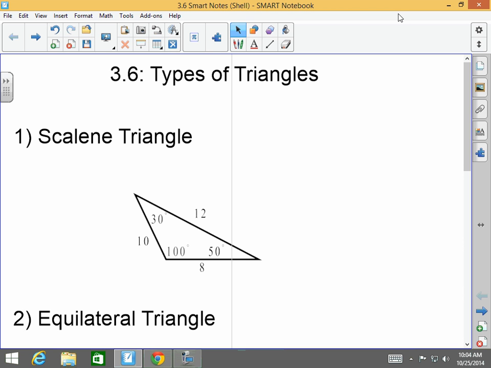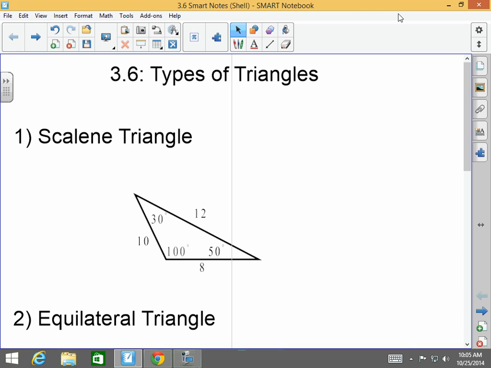Today we are going to continue with triangles. Surprise, surprise. As you can see, Chapter 3 has a lot of triangles involved with it. And today we're going to learn about the types of triangles. This is going to be information that we're going to use pretty much everything so far throughout the whole year. Now, I know you've probably seen or been exposed or even learned the types of triangles before, but we're going to make sure that you really understand everything today and really solidify your knowledge about all the different types of triangles. So let's get right to it.